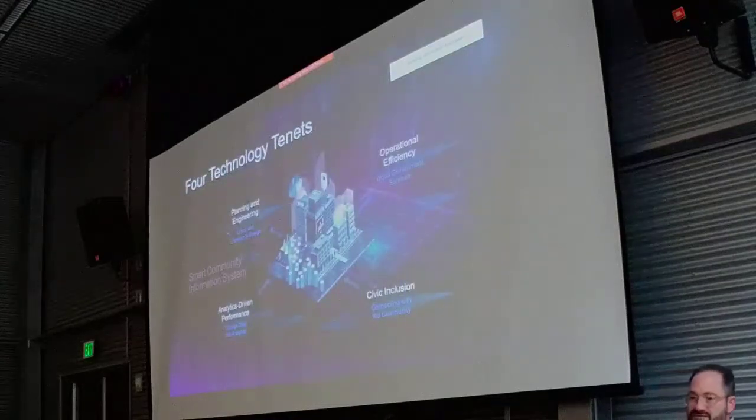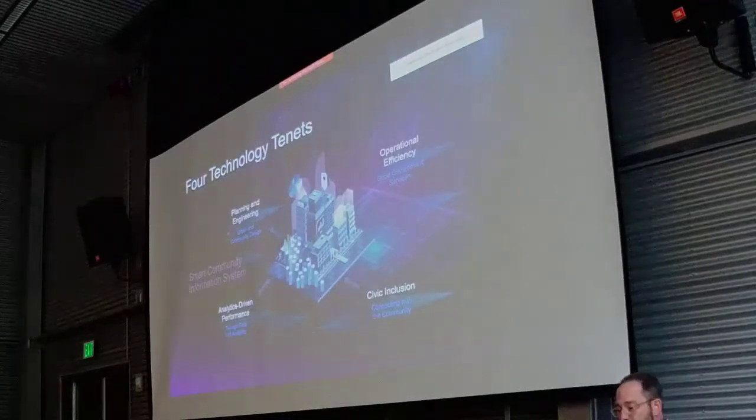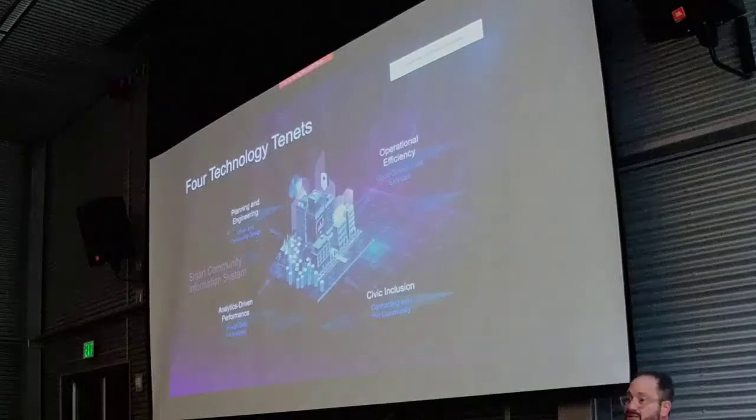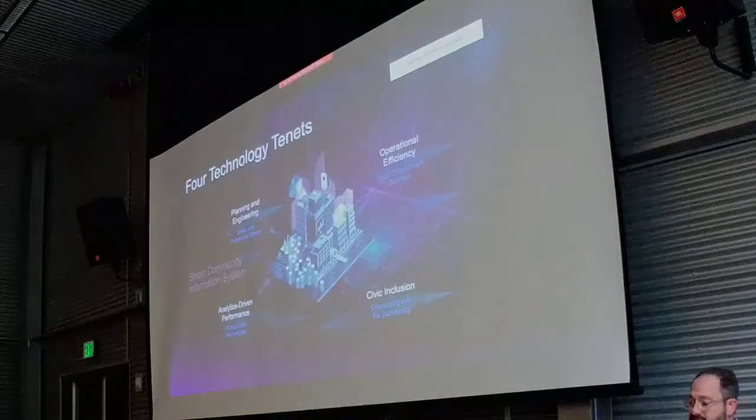And what we've noticed from our work a long time, and what's interesting is we've been working with communities for, you know, Esri's 50 years old this year. So we've been doing this a long time. We are not a newcomer to the IT industry. We basically defined and created the whole GIS market and software world out there. We've been having smart communities before the word smart communities was ever used.